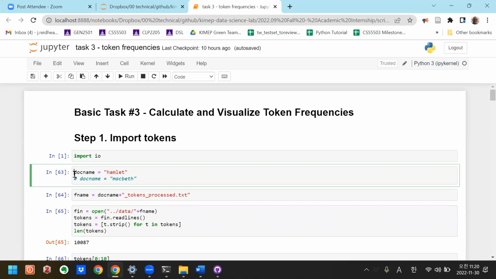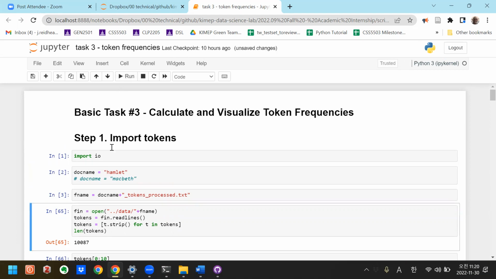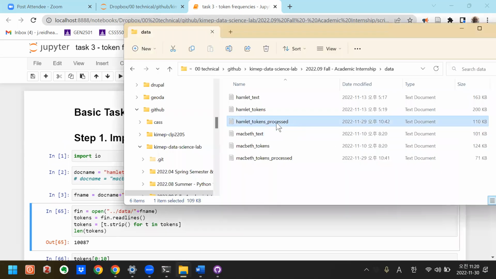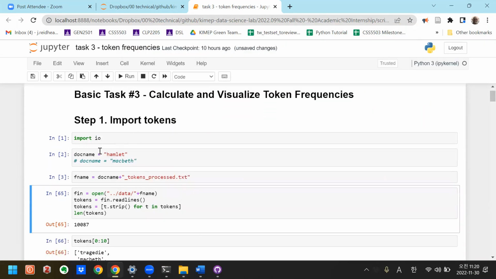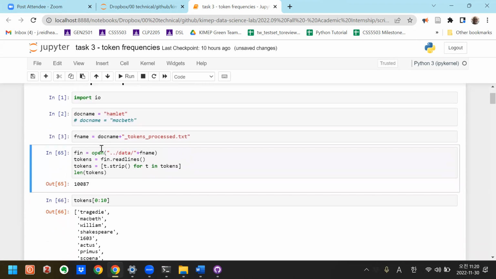So let's start with Hamlet. I'll run this, and then my file name is Hamlet tokens processed text. That's the data that I'm importing, the processed tokens. Now I'm going to open that file and read in those tokens, and I need to strip those tokens because they have the carriage return.